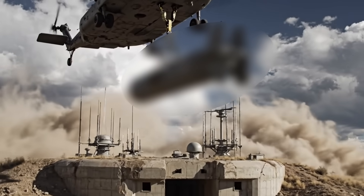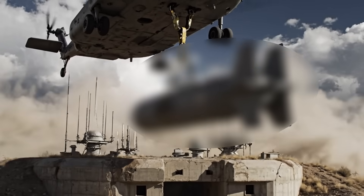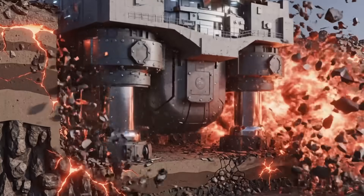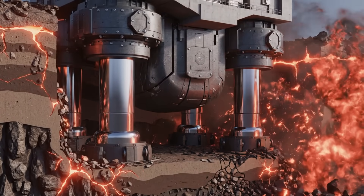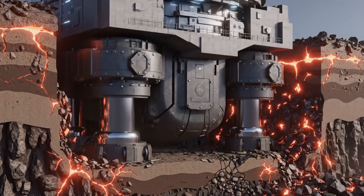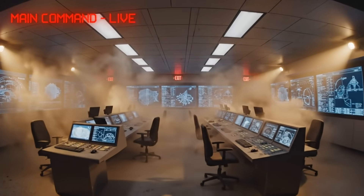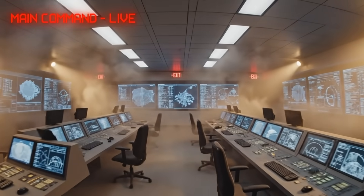To prove our bunker works, we are going to blow it up with one of the most powerful bombs ever made. All personnel are accounted for, main facility is sealed and unmanned. Final test sequence initiated — T-minus 60 seconds. Look at the shockwave — this is the ultimate test of strength. You can see the dampers working. The entire bunker is floating, riding out an earthquake that would flatten a city. This is the live feed — the lights are flickering, but it's holding. The structure is holding.